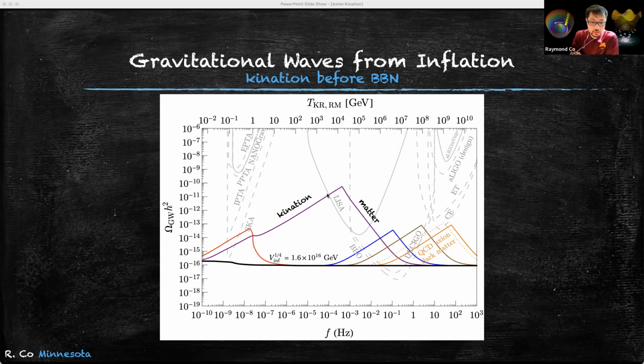And not only that, we predict the slope here and there that we have described in the previous slide. And we also predict a peak in the spectrum. So by measuring the peak strength and the slope, we will be able to confirm whether axion kination is at play. And also that will help us determine T_KR and T_RM. And I would draw your attention to this particular curve, especially the left edge. The right edge is dependent on the initial condition, but the left edge of the plot is axion dark matter coming from the rotation. It's a prediction, not a free parameter. So axion dark matter coming from rotation predicts that the QCD axion must have a T_KR of order 10 to the 6 GeV. So by seeing this kind of signal in BBO, DECIGO, or if we're lucky in CE, we may be able to verify this entire scenario.